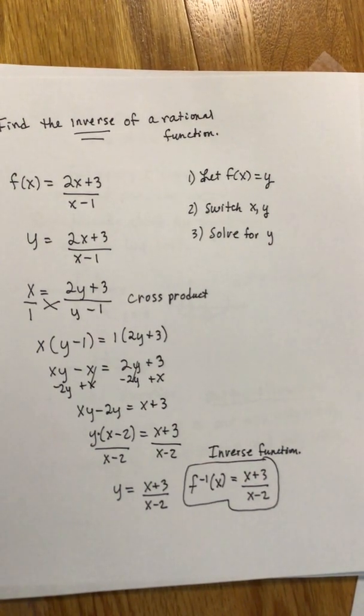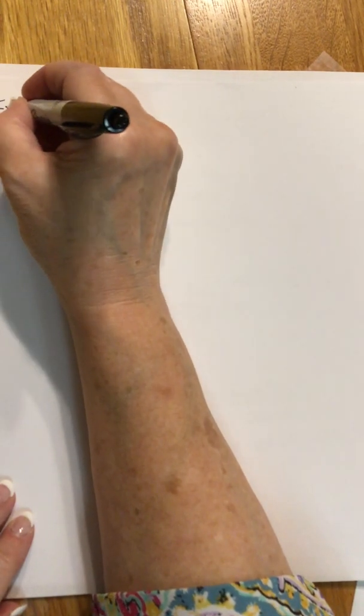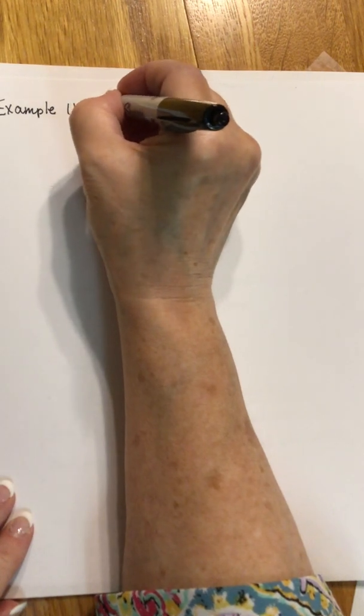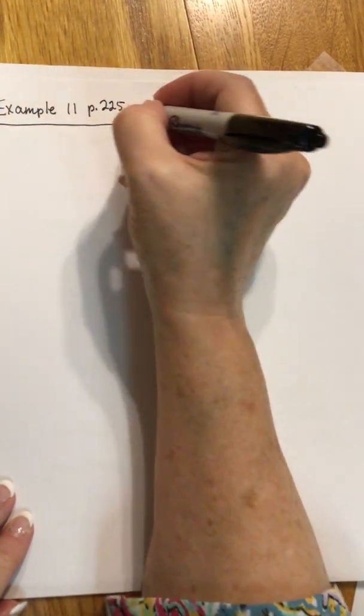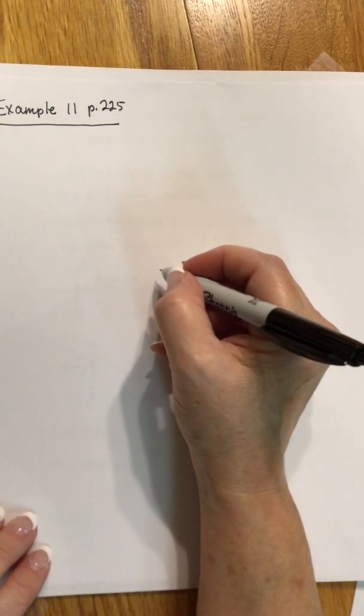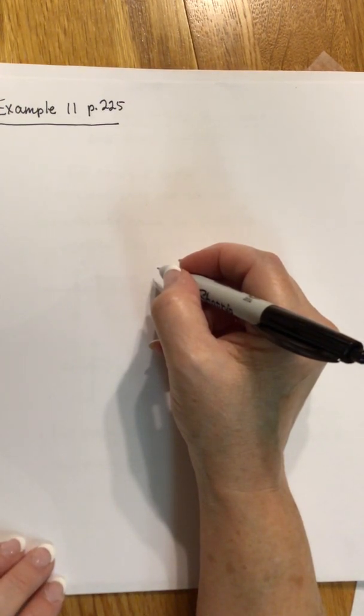Okay, the last thing we're going to do is a quick application problem. This one is example 11 on page 225, if you want to look it up later in your text. So I'm going to give you the general gist of it and then you can look it up. At a pizza restaurant, the daily special for cheese only was $12, plus $2 for each extra topping. Set up a function of the price of a pizza with n toppings.